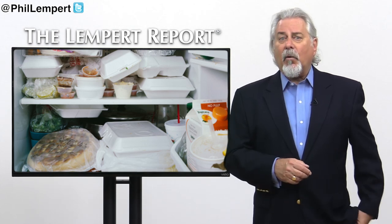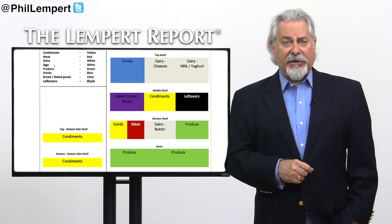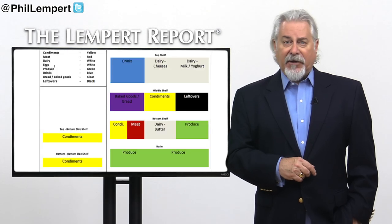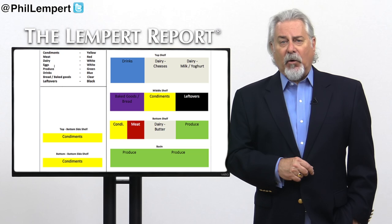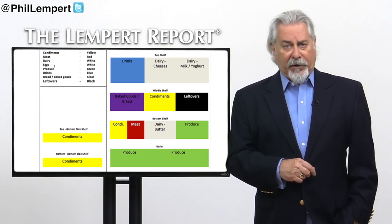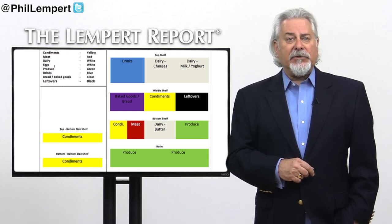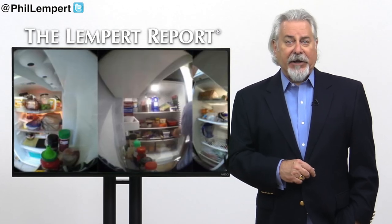Dr. Farr Wharton tested three design interventions: the Color Code Project, Fridge Cam, and Each of Food — all aimed at reducing food waste. The Color Code Project used different colored mats inside the fridge to organize food types, and a chart on the door to indicate where food was located. Researchers found that when people knew where food was stored, they were more likely to use it.